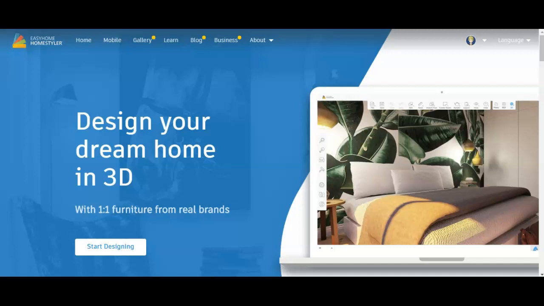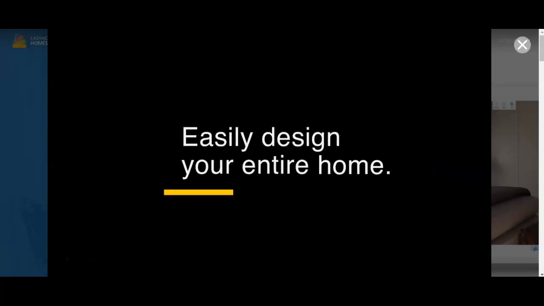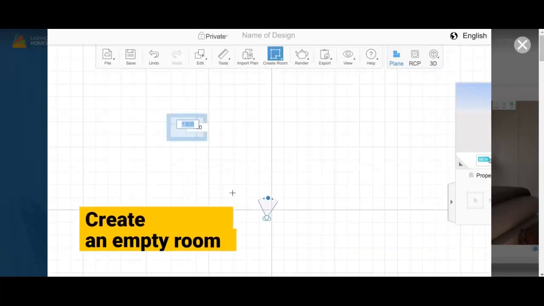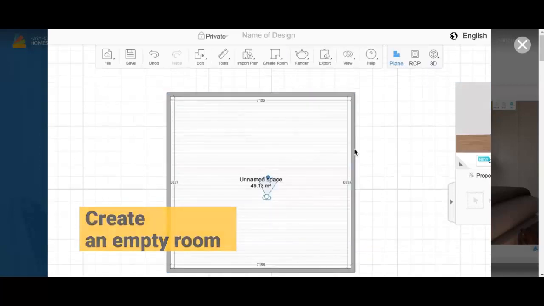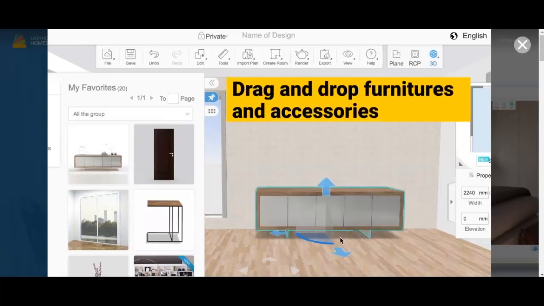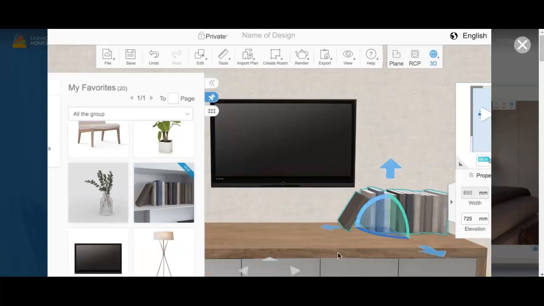And the first thing I want to show y'all is a little quick video from the Homestyler website that will give you an idea of what Homestyler does. So what you do is you draw walls, and then in those walls you can move them around. You can add doors and windows. You can add furnishings out of the catalog.